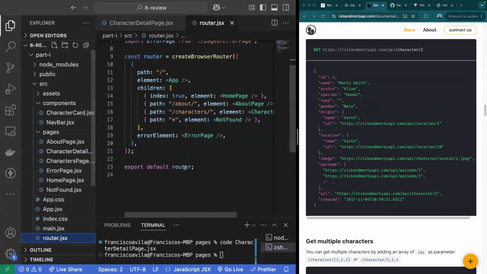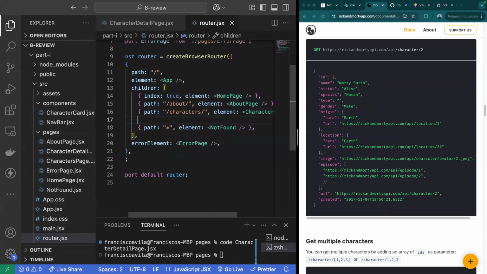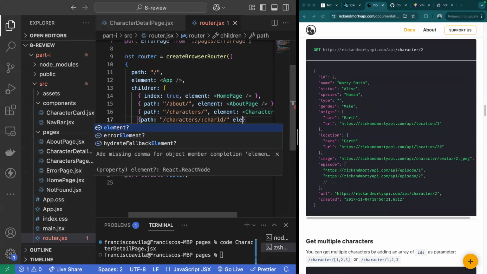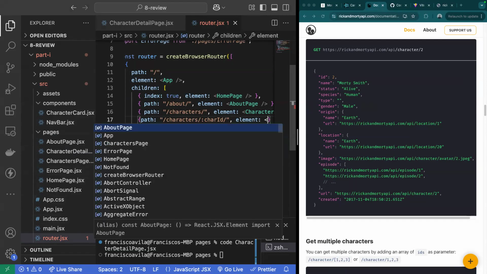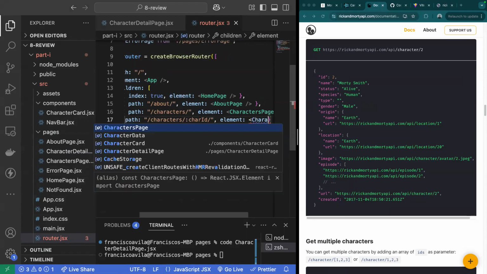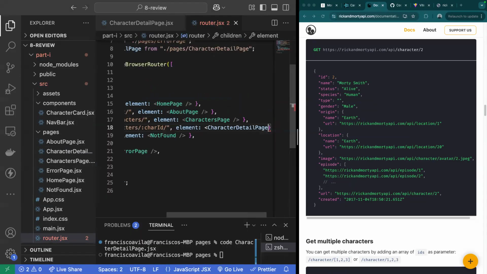I'm going to come over to my router. In my router, I'm going to add a path for characters slash character ID, and this is going to render the element of character detail page.